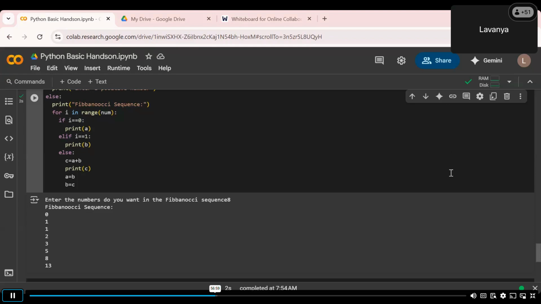Okay, where is your code? Yes, you don't have to count A plus B, okay? Up to 34, you're getting 10 numbers and you have given input 10. You are counting A, count is equals to A plus B, like 0 plus 1, then print count, A is equals to B and B is equals to count. You have to update the count values, right?